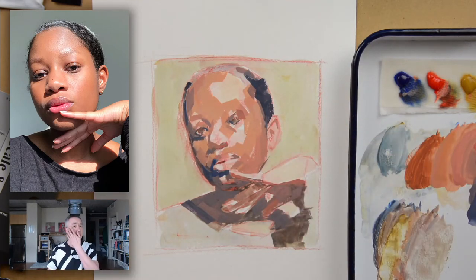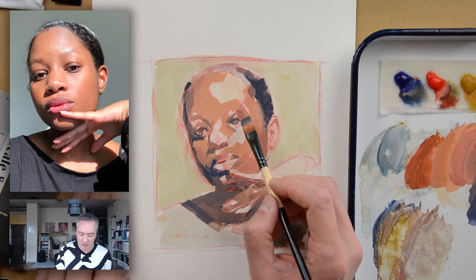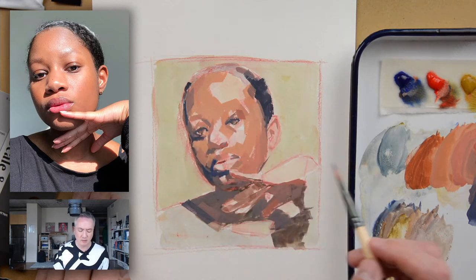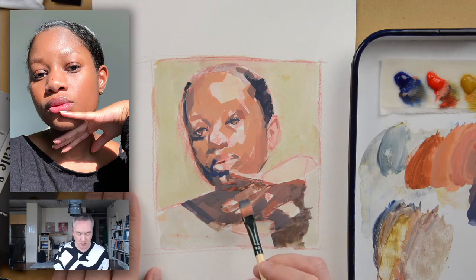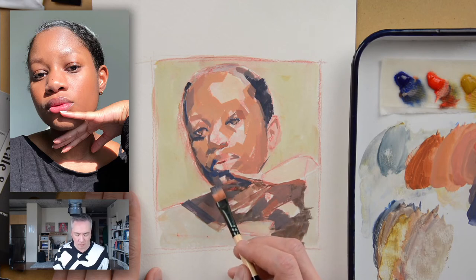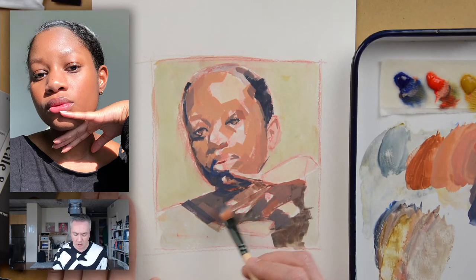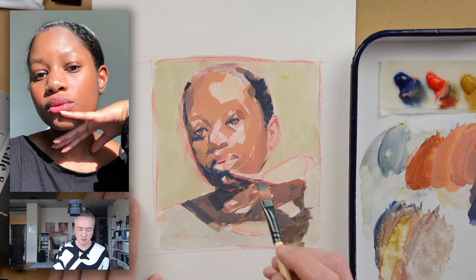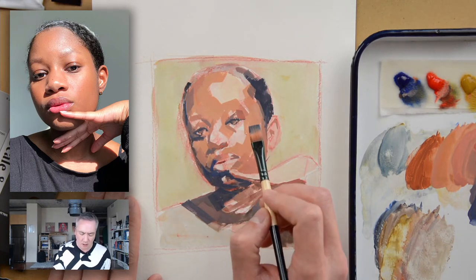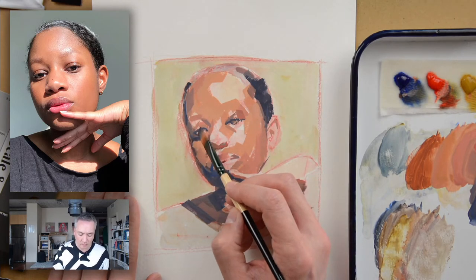Just going in with some more blue shadows here. We're using big shapes still, so some of these shapes, like the eyes, feel kind of wonky, you can see that in here, and that's okay. Like I said, I'm going for more of these big intentional shapes, and seeing if I can get it to read okay just by doing that alone. And then if I want to, I can always come back and go into more detail. So these eyes feel off, and that's okay.